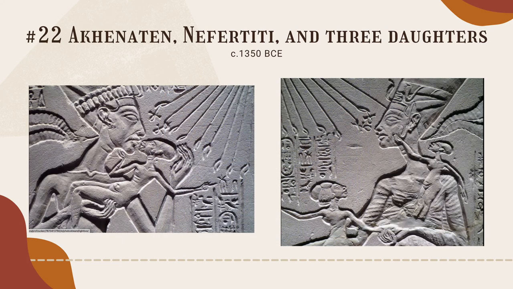The figures all look quite strange to the modern viewer's eye — they have wide hips, large bellies and lips, and thin limbs. The most interesting detail is their extremely elongated skulls. This interesting depiction has led some historians to believe they suffered from a medical condition, though examination of his mummy has not led to a diagnosis. Today, most art historians believe this was a deliberate stylistic choice. Above the royal family is the sun disk, the Aten, whose rays shine down in a gesture of blessing. The rays that touch the figures have small hands holding ankhs — the ancient Egyptian symbols of life — showing the Aten as the life giver of the people.